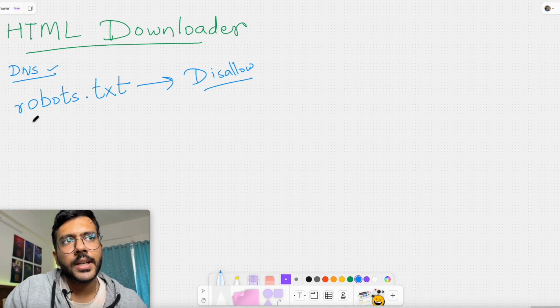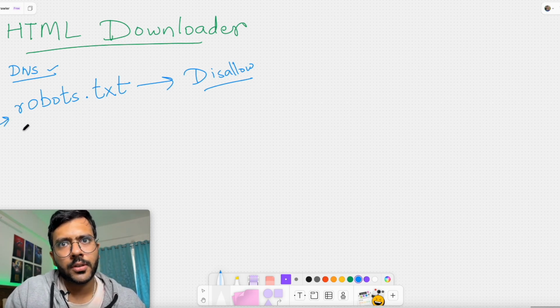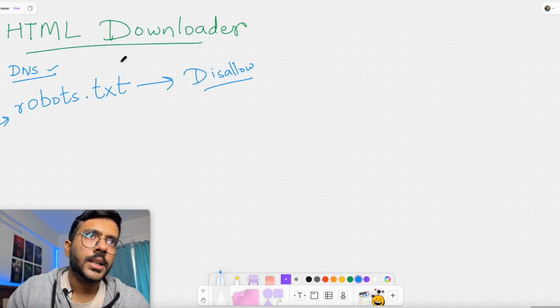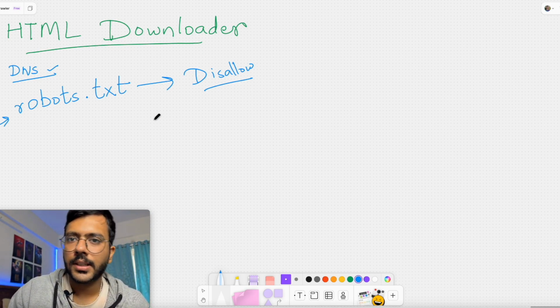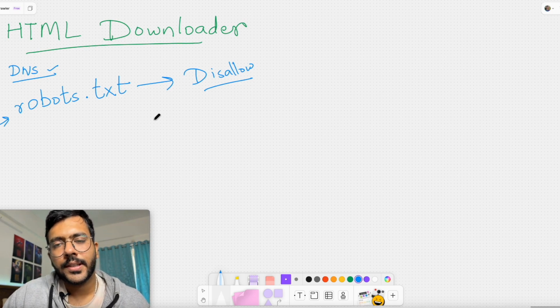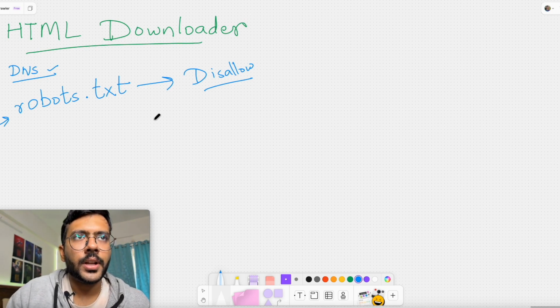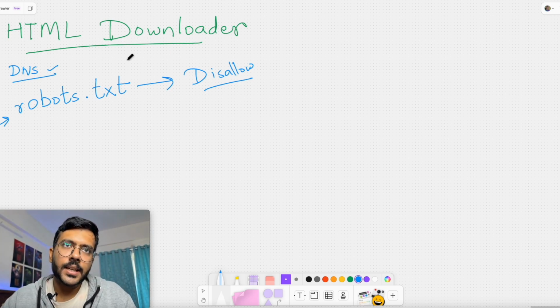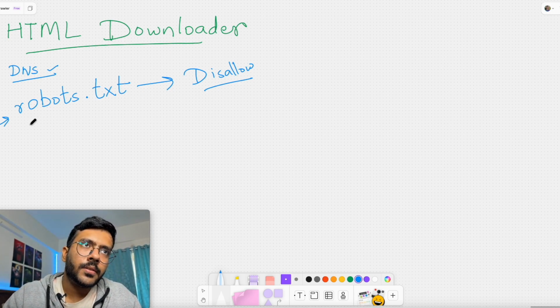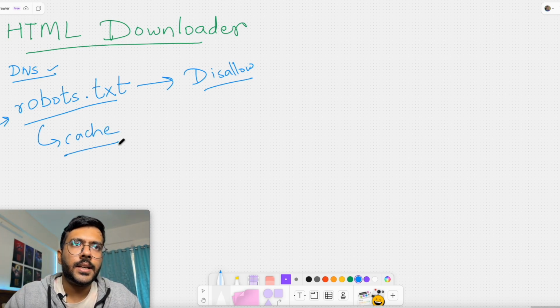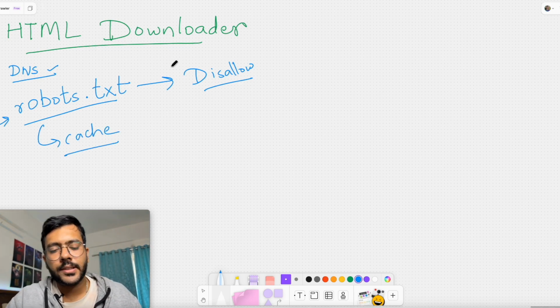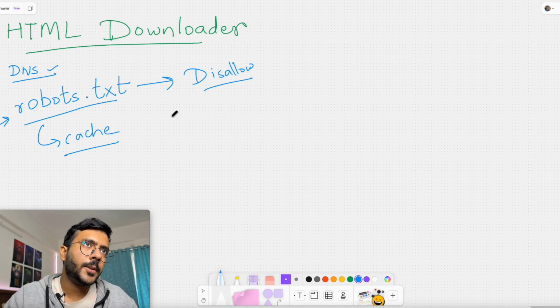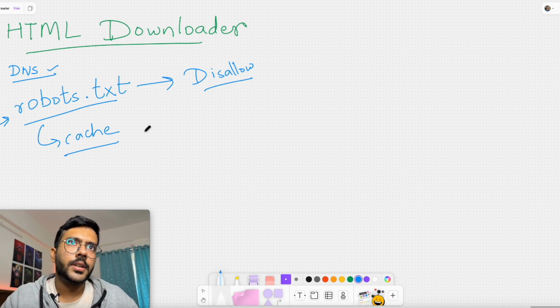So HTML downloader needs to first read robots.txt for that particular host. It is present at the host level, and then see which URLs it can't crawl or which don't need to be indexed. Now downloading robots.txt before each visit is something that can be optimized. So for each host, robots.txt can be stored in the local cache, and it can be updated or re-downloaded with a certain frequency. So this is about the robots.txt file.